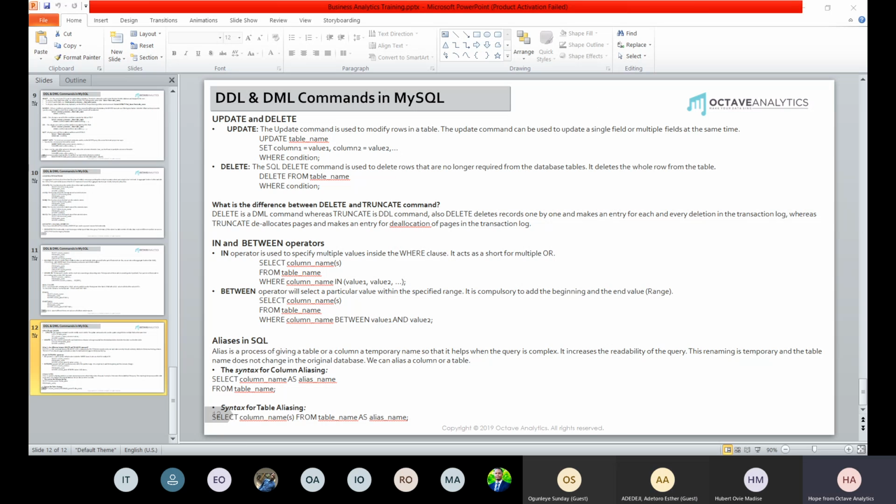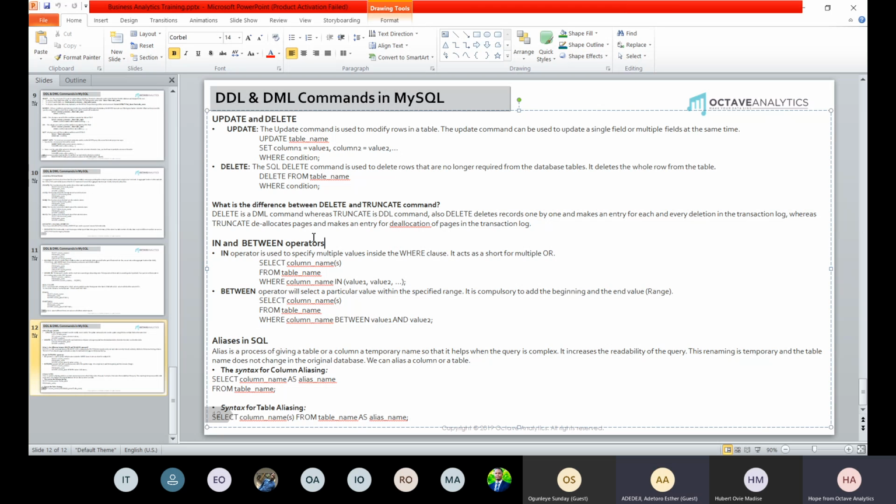Do you get that? Truncate takes out everything at once. Delete takes everything one after the other. With the delete function, you remove it one by one, but with truncate, you remove everything at once. So if you have a large data set, you can just truncate it instead of going one by one to take it out.